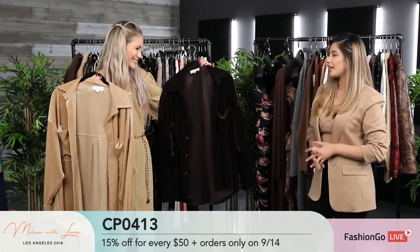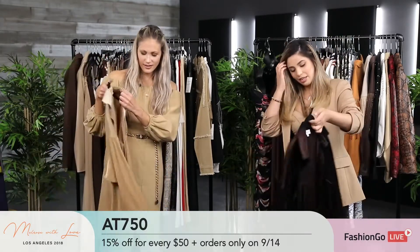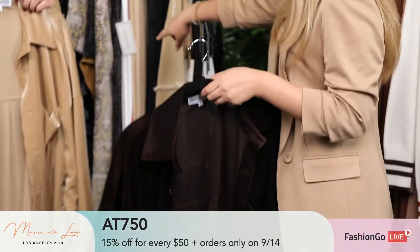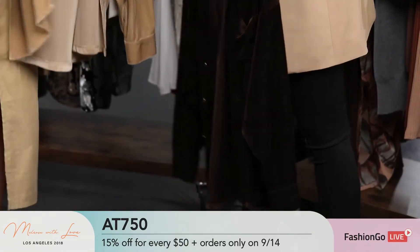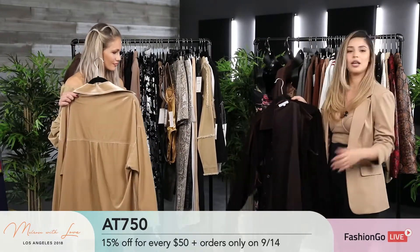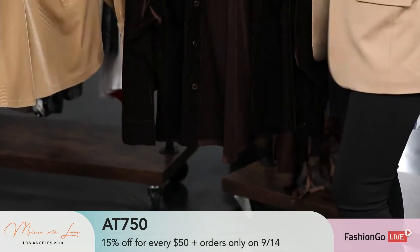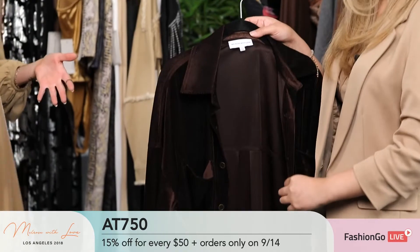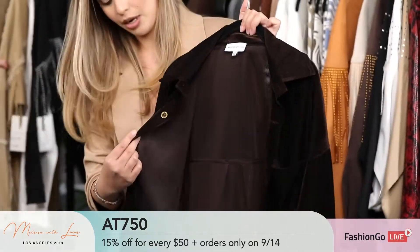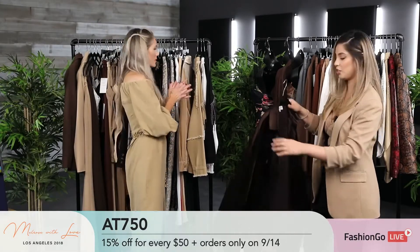We've been in sweatpants for so long, and I think we're collectively at the point where we still want to be stylish but we don't want to give up our comfort — so I love that you combine both. These corduroy pieces are amazing! It's a very light corduroy, not stiff at all. Every single piece you can dress up or down. You could style this with a bodysuit, graphic tee, or mom jeans — it gives that effortless Hailey Bieber style. The material makes it look like you put in more effort than you did. It also has these rustic gold buttons — stretchy, stands out but not too loud, just effortless but cute.